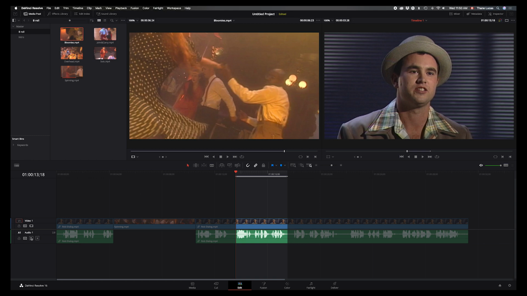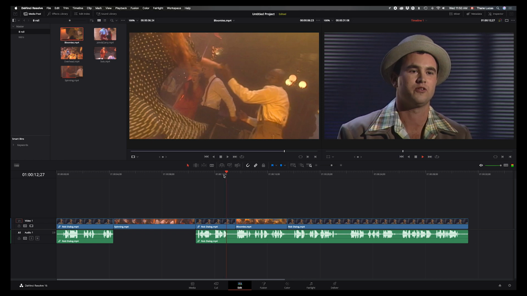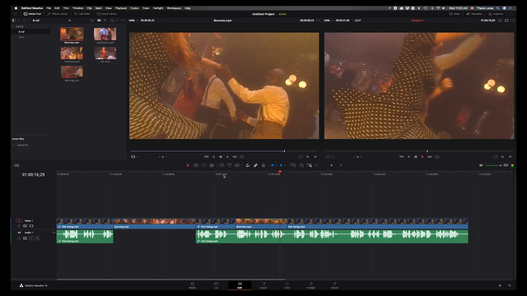I could come over here and click here to deactivate the track if I had audio and I didn't want to overwrite it, but I don't have to worry about that. And I love my drag and drop. So this is going to be an overwrite. Look at that. Bang. Beautiful. And let's just go back a bit in time. So they go around in circle, mostly clockwise, sometimes reverse.